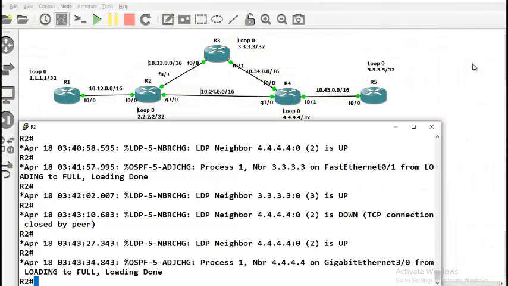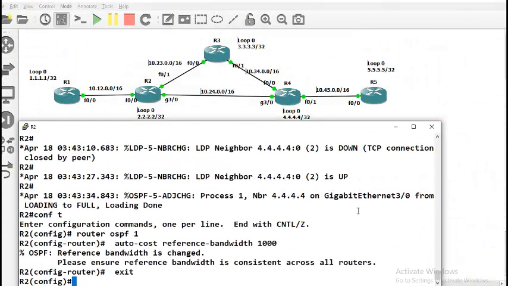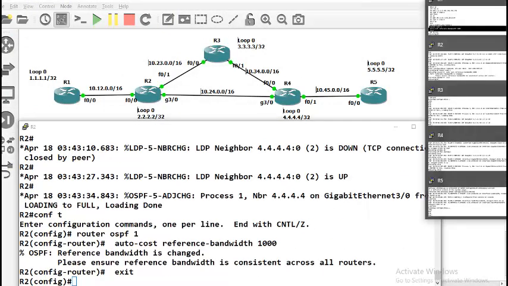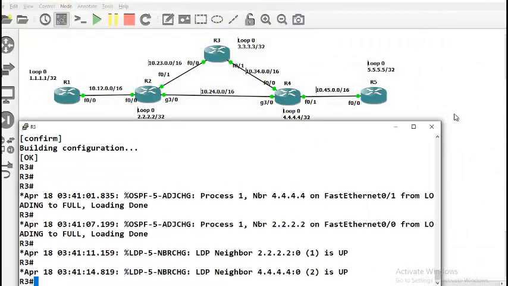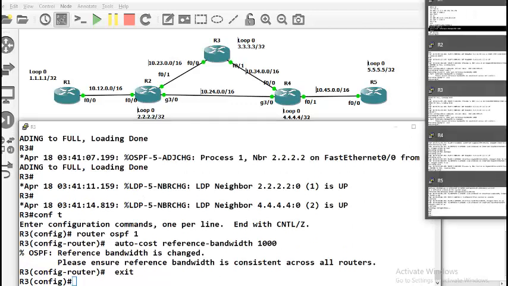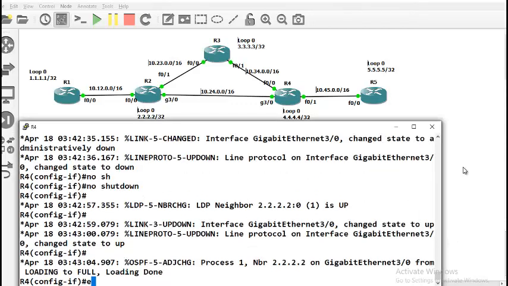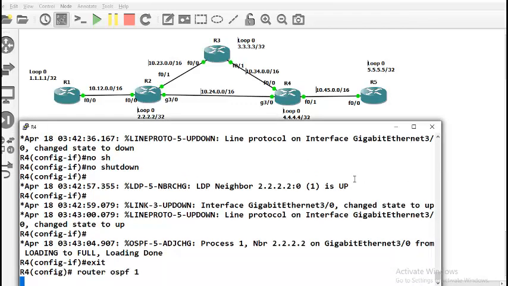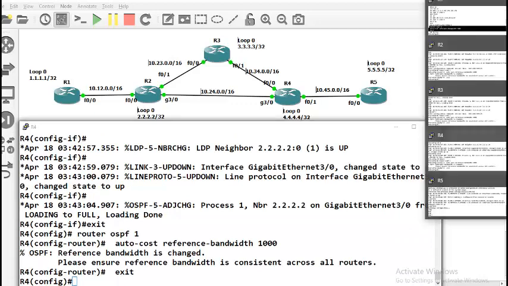Router 1, router 2, router 3, router 4, router 5.